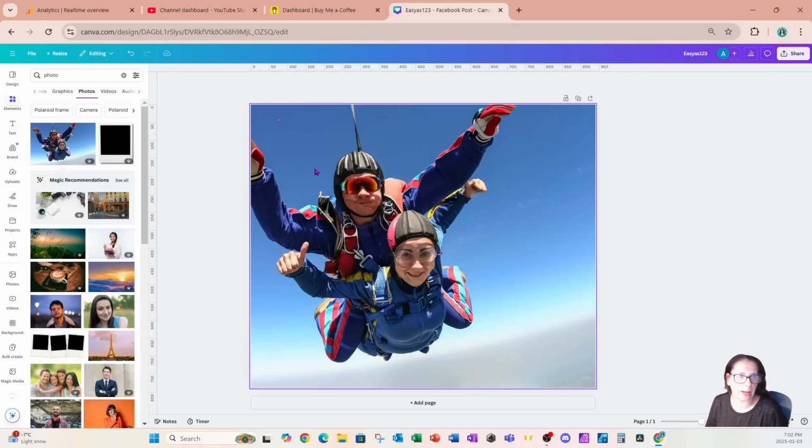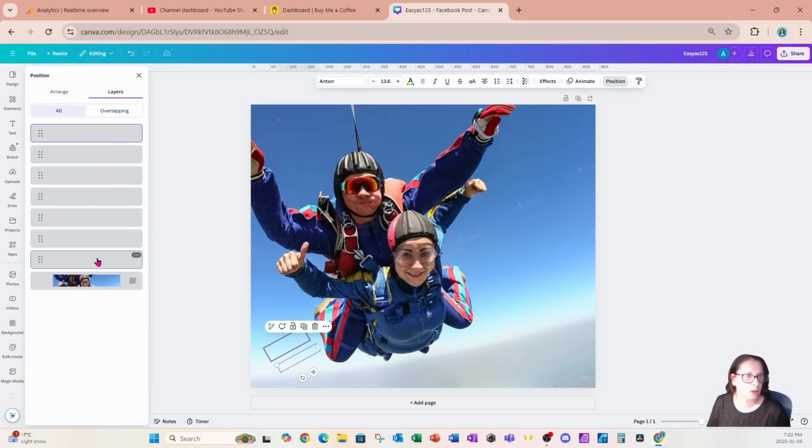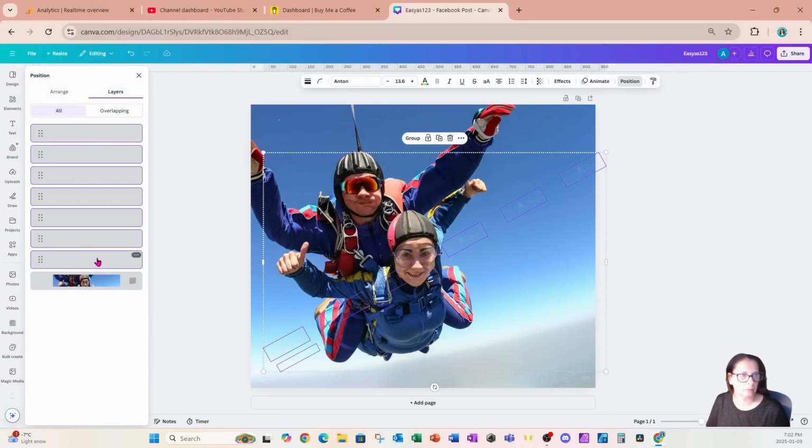So let's go to Position and Layers, and let's grab all of our elements on our workspace, and let's go back to transparency, and let's make it a little bit darker. So you'll want to just make sure that the logo or your text is as transparent as you need it to be.